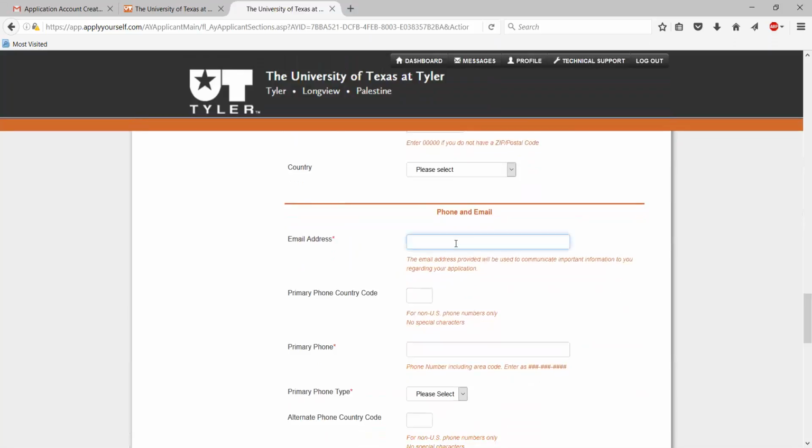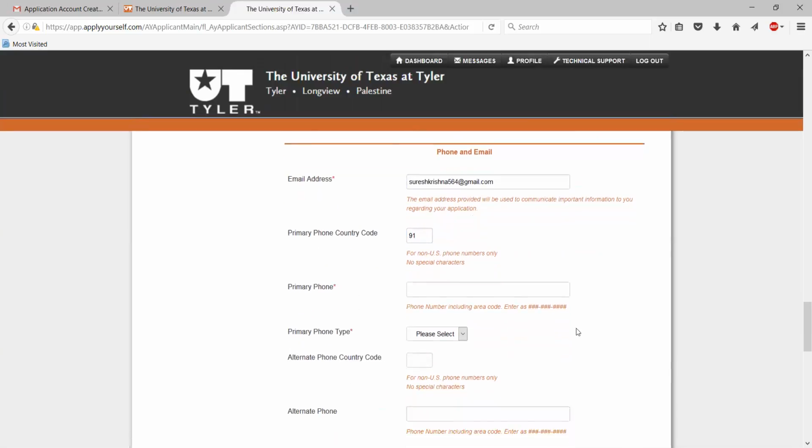And the phone details. Your valid email address, which was given for the user account application. Then the primary phone number you could just give, and make sure you follow this format: three numbers, hyphen, four numbers.